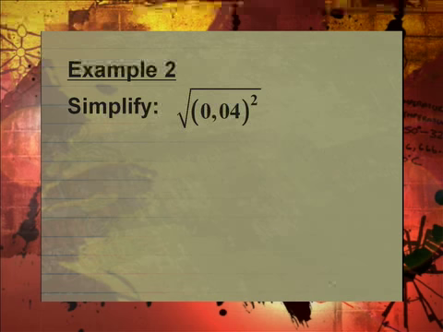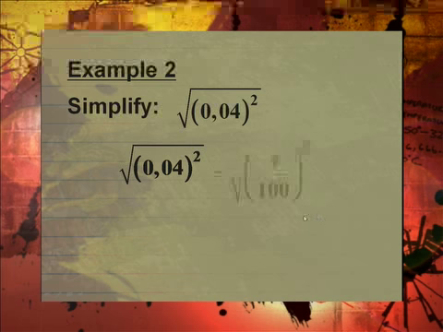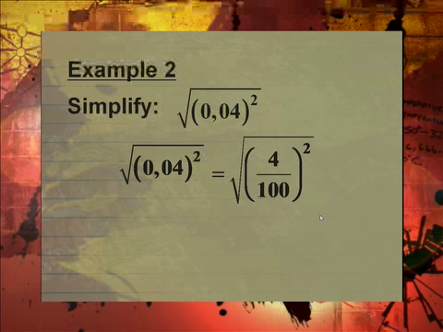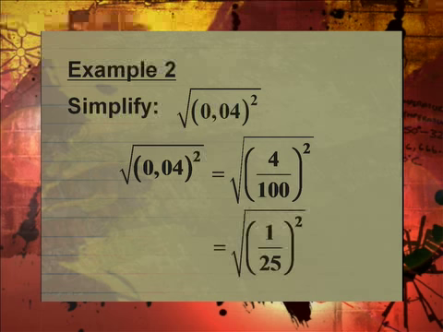Now, example 2, square root of a decimal. Quickly, this is easy work. Convert it to a common fraction, 4 over 100. Am I right? 4 over 100. Good. Then you have a square there. And it's up to you. There is an invisible 2. Divide that 2 by 2, you get 1. Or you simplify this further. First, I like to simplify this first. You make it 1 over 25. And you still have your 2 there. Now your answer is already 1 over 25 because this is going to cancel. It's going to be 2 over 2.